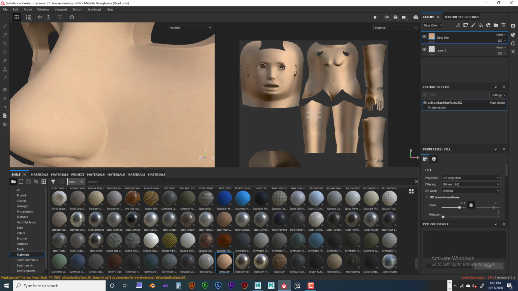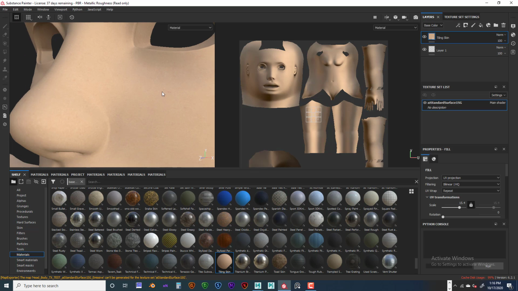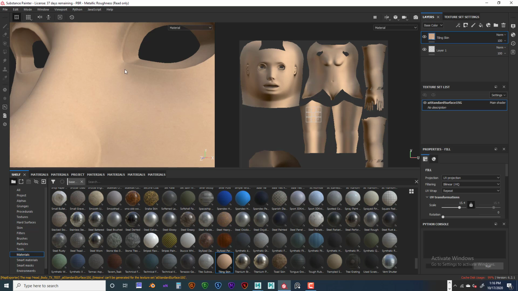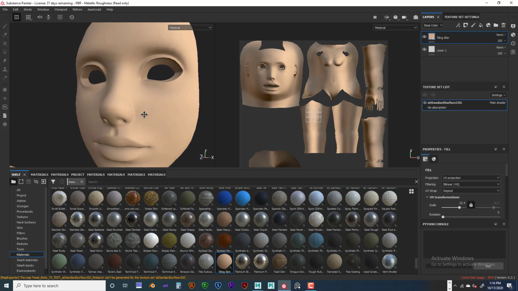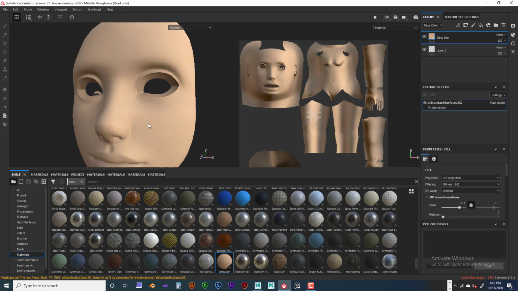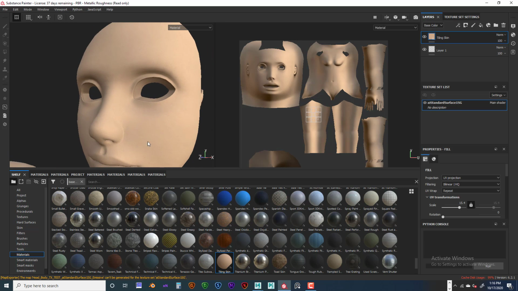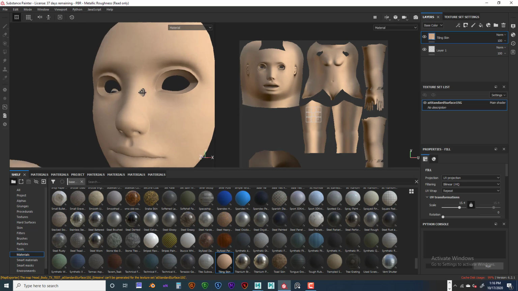Substance Designer. Substance Designer is for creating materials for Substance Painter, so you can bring your textures into Substance Designer and go from there. So if you like that, then you can export this. You can paint over top of this if you want to. Start painting in the details, the lips, and the makeup and all that other stuff that you want.